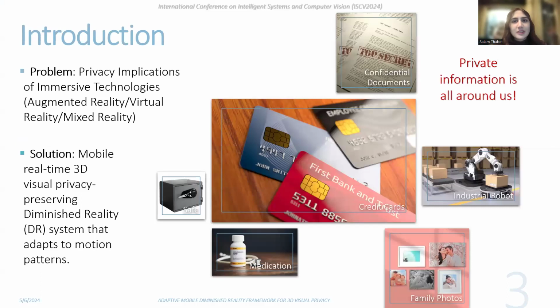So let's get started. We live in a digital world where we expose too much of our personal lives. The amount of visual data collected is proliferating by the second. Emerging visual data collecting technologies that have gained a surge in popularity recently are immersive technologies: augmented reality, virtual reality, and mixed reality. The increasing pervasiveness of these technologies, specifically AR and MR applications, poses privacy risks, especially since AR cameras are continually capturing information about user surroundings, including people and personal places.